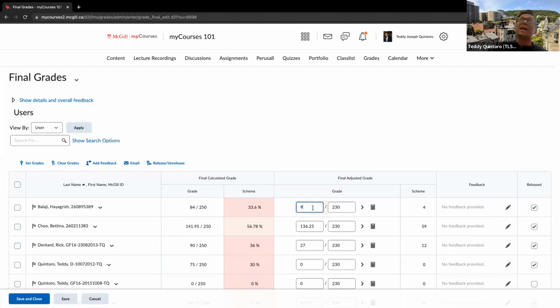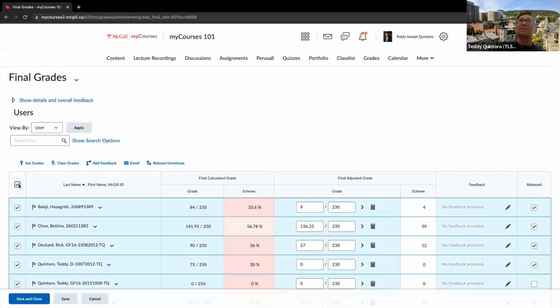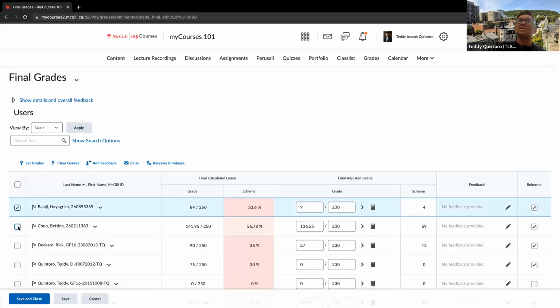And then afterwards, you can edit if you need to adjust any of the grades before they get submitted. So you adjust it there. And then when you're done with that, you would release them. So you could either release them all like this by saying release all, or you could individually release by selecting either like this or the students and then setting it to release.